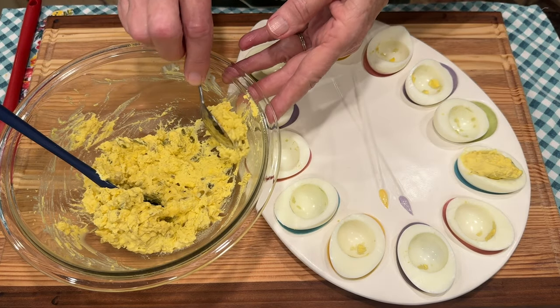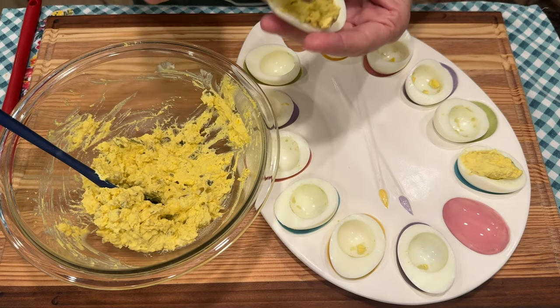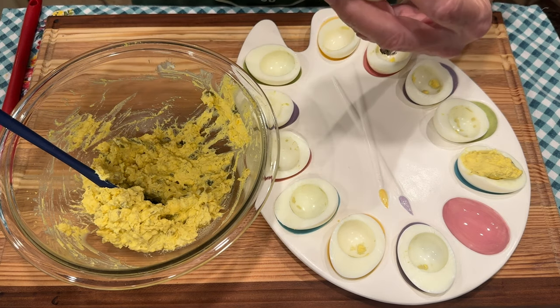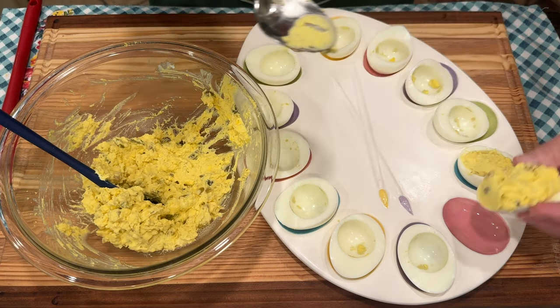I'm just going to do this real quickly, and we'll talk while we do this. Just going to fill it. I like to kind of cover the white, maybe leaving a little bit of the white on there. So we'll do that.